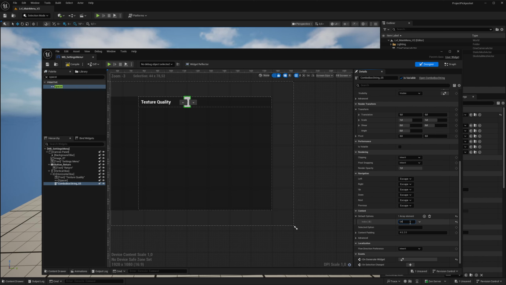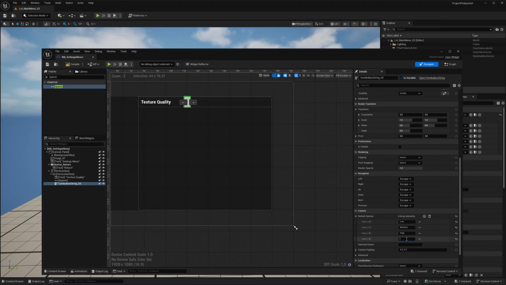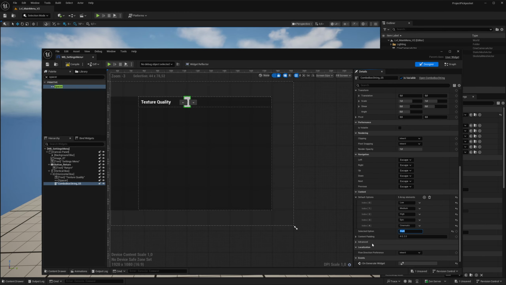So the first one will be low, then we'll go medium, high, epic, and cinematic, right? Cinematic. And these are the same settings as Unreal's scalability options, right? So that's how we'll set here, and we'll just set this as high by default, right?